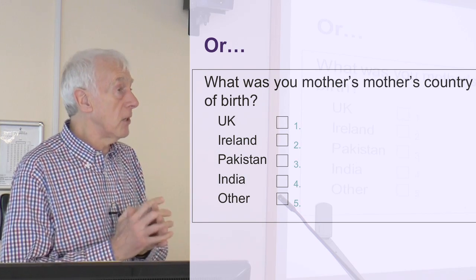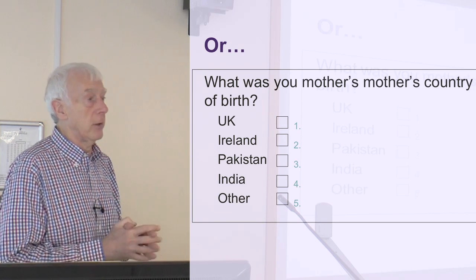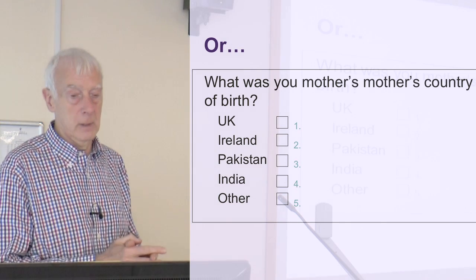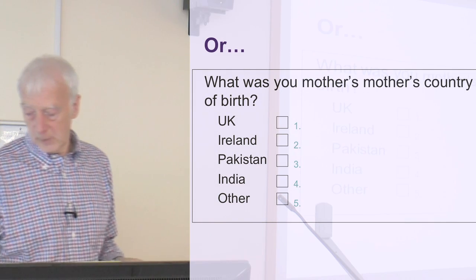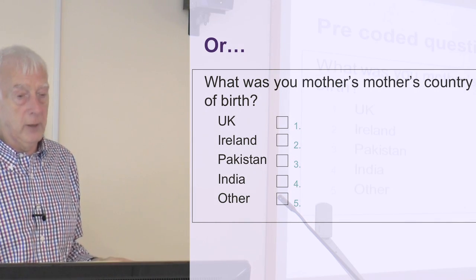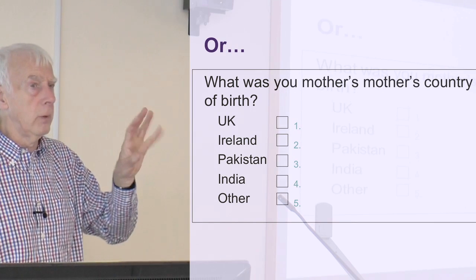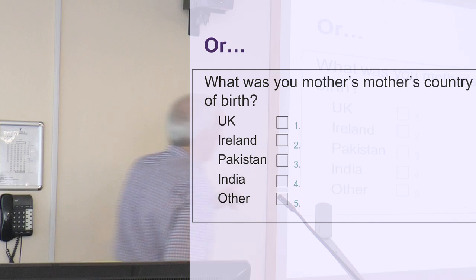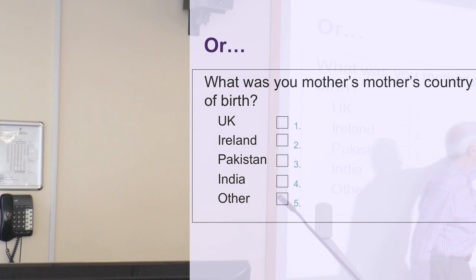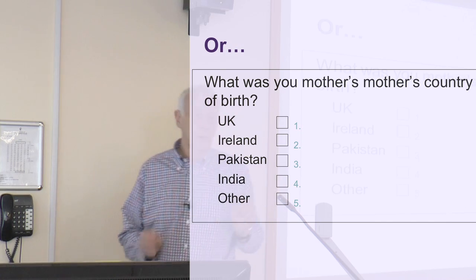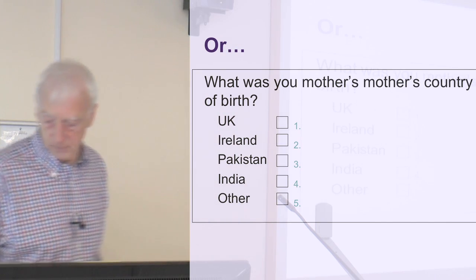It's much easier to keep it accurate and not make mistakes. So that's pre-coding. It can either be numbering the questions in that way or numbering the boxes in that way. Sometimes you see the numbers over on the right hand side, right over here in the margin, which is again just for the purposes of the coders putting in the data.